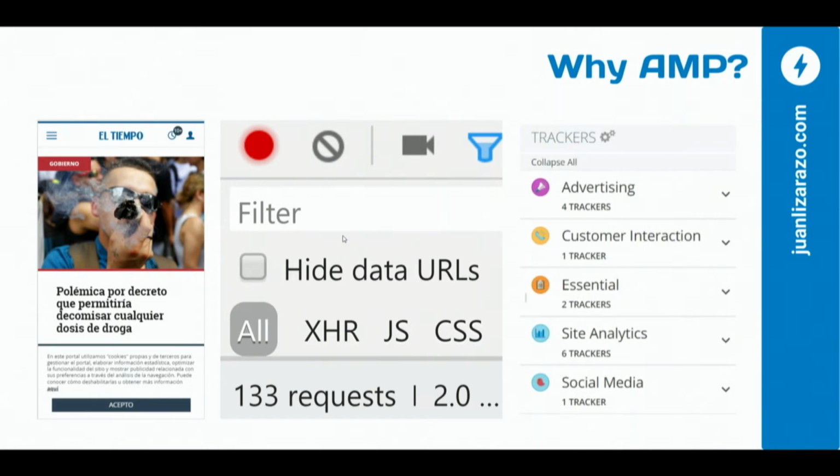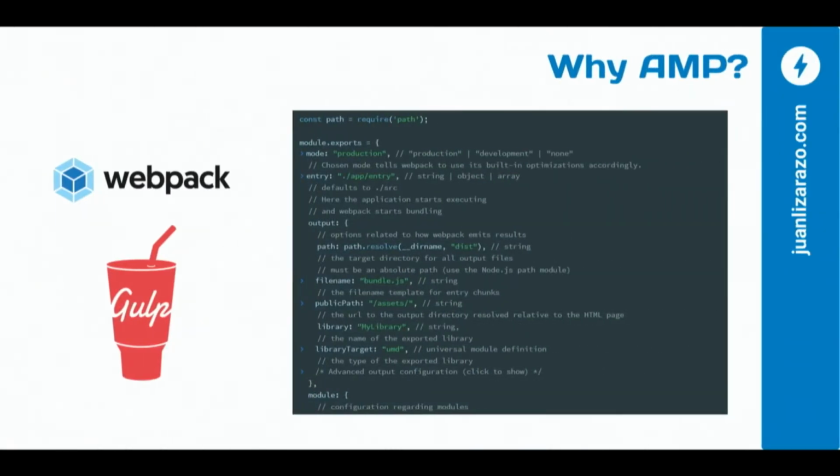And on top of that, we have trackers. We have advertising, customer interactions, analytics. And this is the thing. This is a business. They have to make money. As a business, you need to track how your consumers use your site, so then you know how you can make money and monetize on that. With AMP, there are strategies that you can still get those benefits without affecting performance. So let's continue with why AMP.